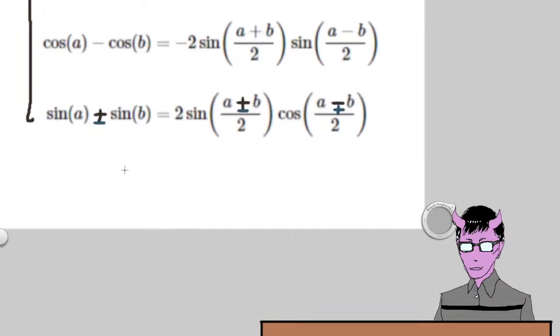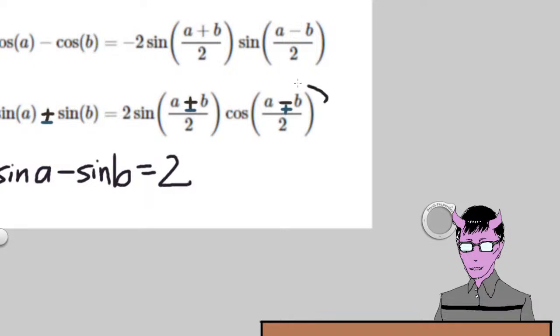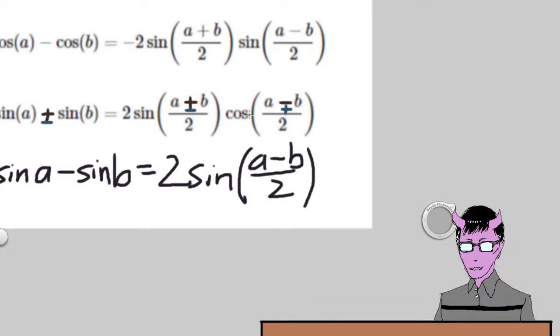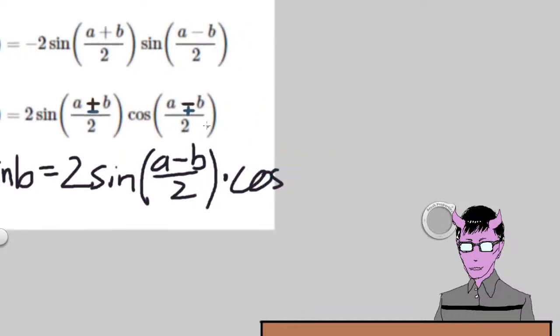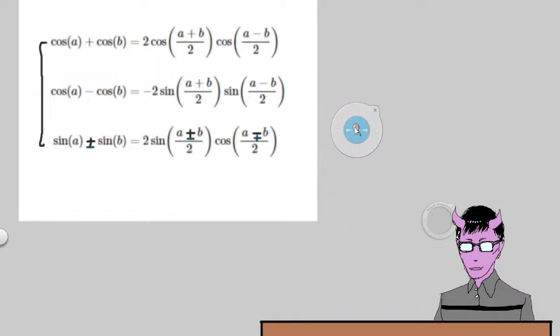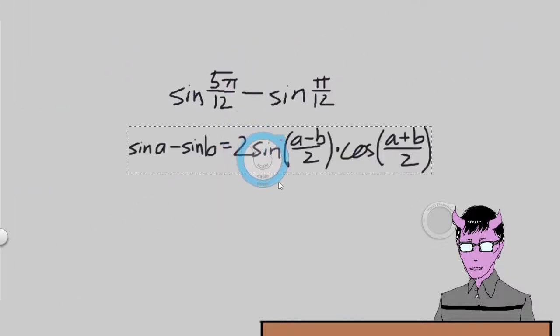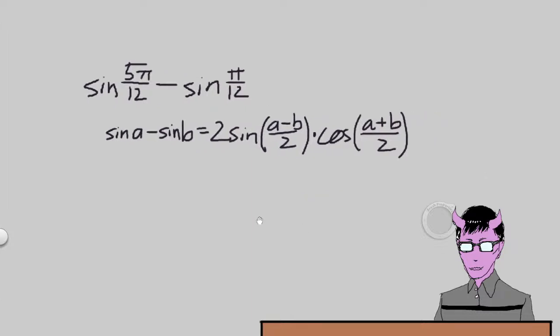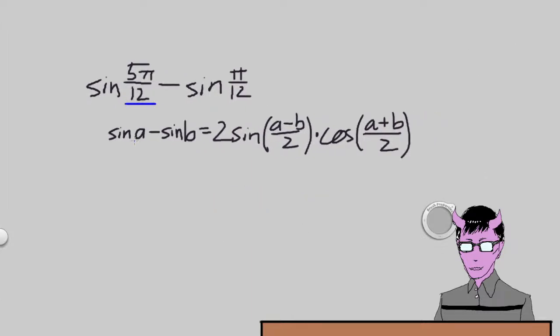So let's write this real quick. We're dealing with the sine of a minus sine of b. That's going to lead to, following the algorithm, 2 times sine of a minus b first, and times cosine of a plus b. So we're going to take this template and then we're just going to move it over, scooch it on over, or copy paste. So is it in correct form? Yes, it is.